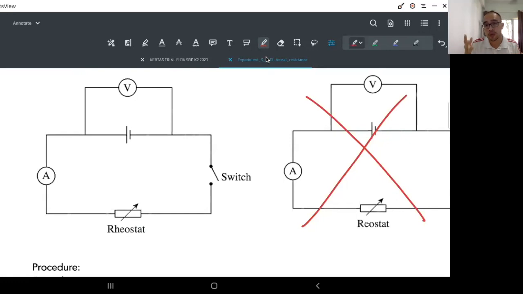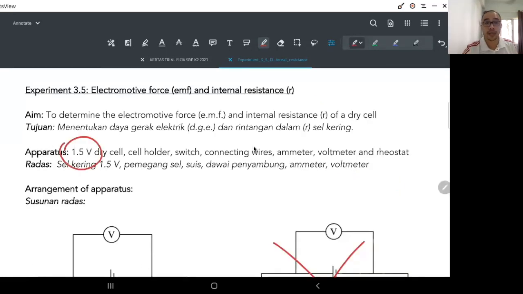You will only have a voltmeter, ammeter, a rheostat, a switch. Those of you who have fiddled around with our school stuff know sometimes you don't even need the switch. I'm not advising you to do that, but sometimes you don't need the switch. But the most important difference is actually the number of batteries. One battery usually refers to the EMF experiment, and one battery is usually about 1.5 volts, which is the value of the EMF, if you remember this.